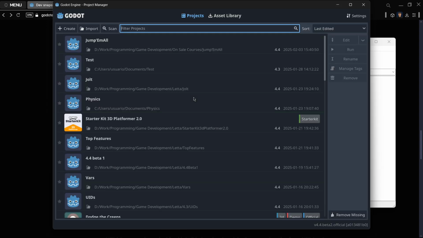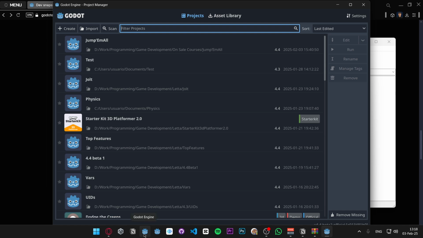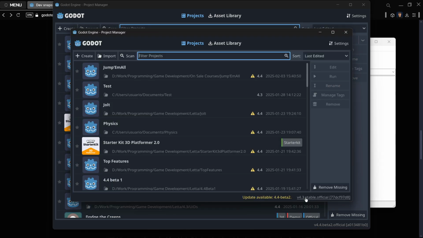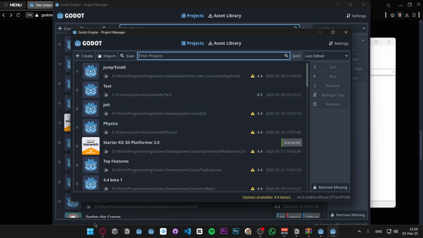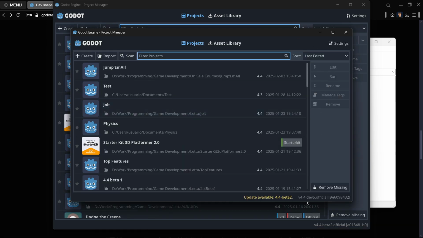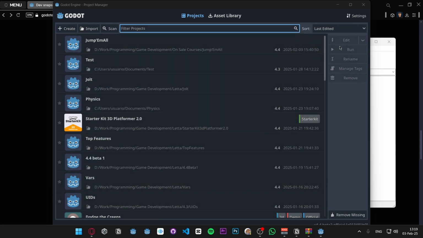Now the first thing that you may see in Godot, I think it was introduced in beta 1 and it wasn't mentioned because it is not something super big, is that the default size of the window is much bigger. As you can see, it covers much more space. Whereas in previous versions, for example this one that is 4.3 stable, it was much smaller, and the same thing with, for example, I think this one is 4.4 dev 5. As you can see, it is also a little bit smaller.